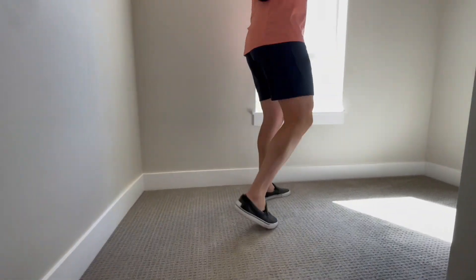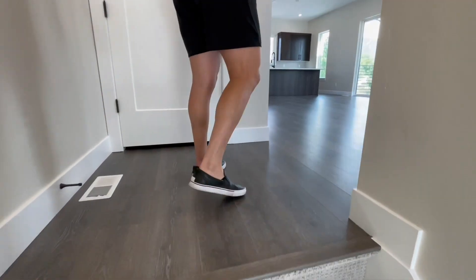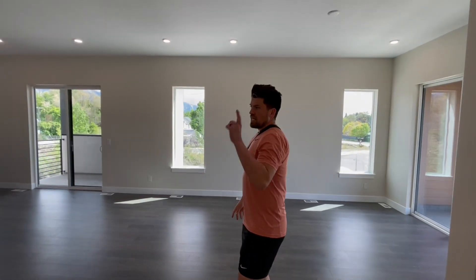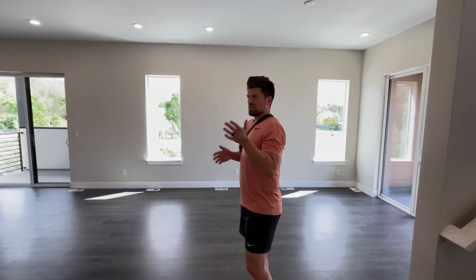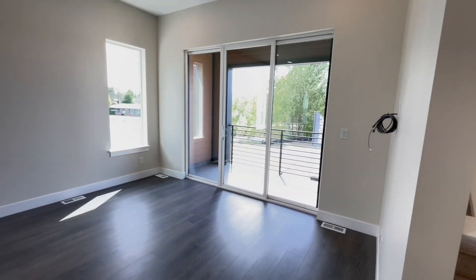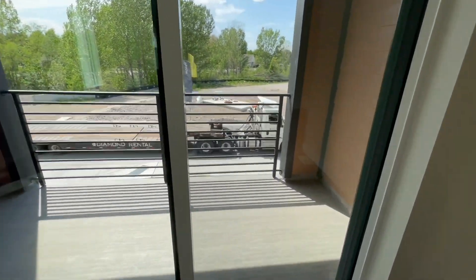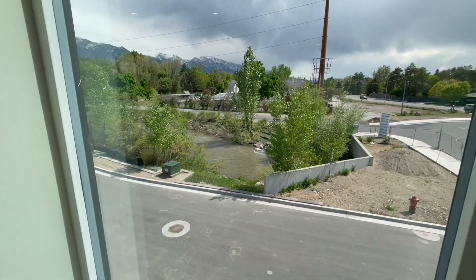Working our way up to the second floor — this one is going to have four levels, three floors with a fourth. I do like this one better than the last two walkthroughs. It feels bigger — maybe because it's not staged. The last one, B2, did feel a little small as a middle unit. This is an end unit so you're not sharing another wall, and because there's more light and more windows, it really does feel a lot bigger. You've got two back porches — one facing west Highland Drive.